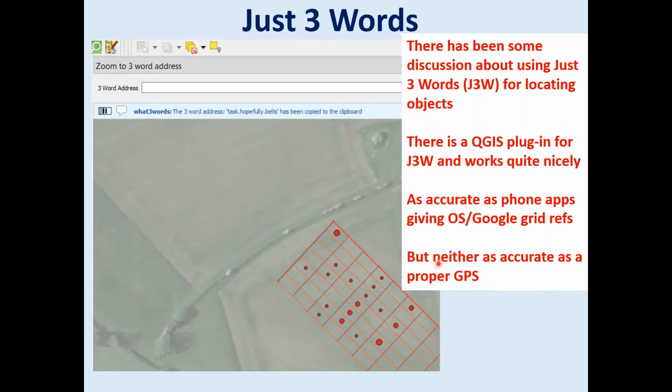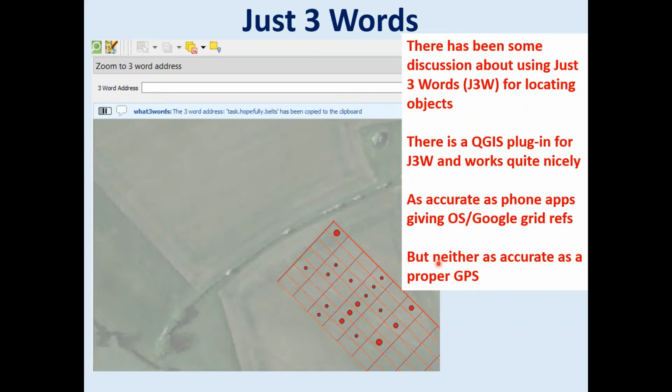I've used it. One of the things that Carol and I have looked at is comparing just 3 words off your phone, grid references from an OS app map off your phone, Google grid references, and then actually taking out a proper GPS.